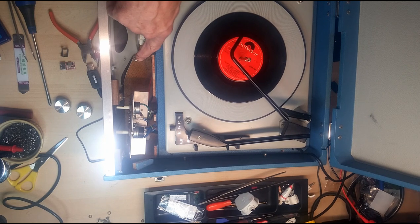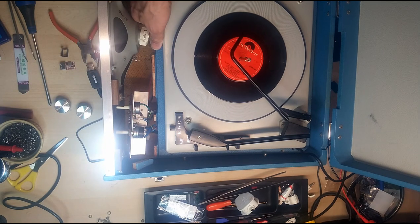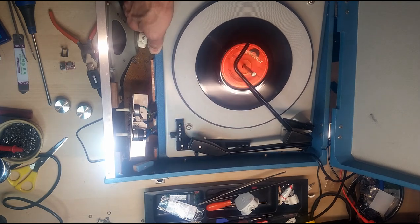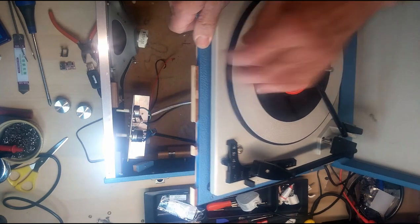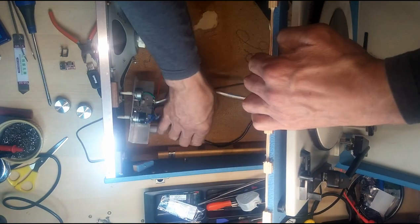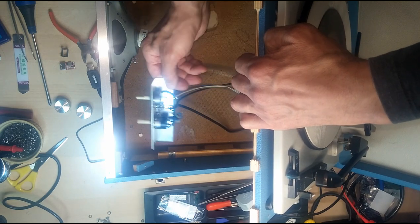I've also unsoldered the wires from the speaker. Make a note of which way around they go. It's just easier to move stuff around. So if we just lift this out of here. And, ooh, what's this going on? Take that mains cable out.